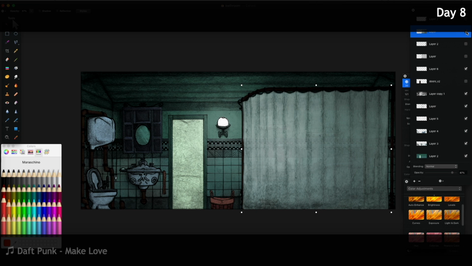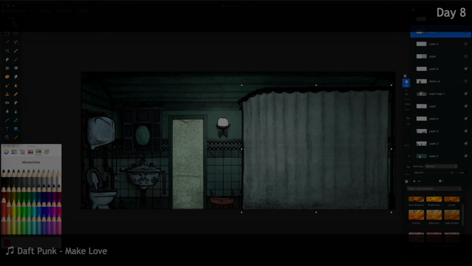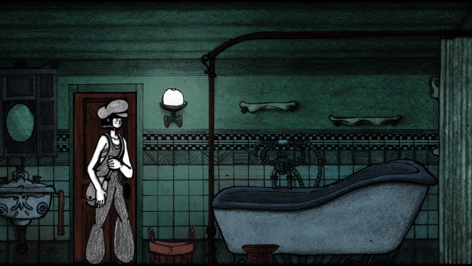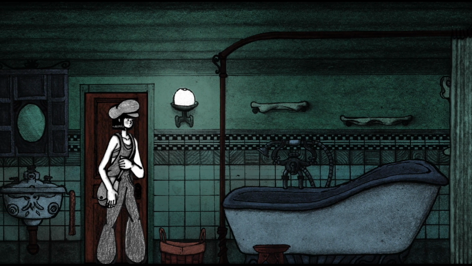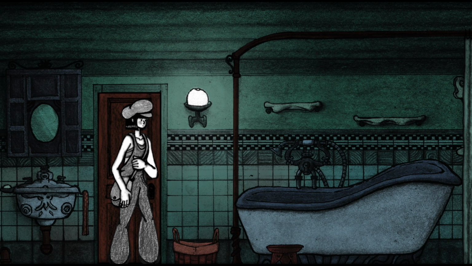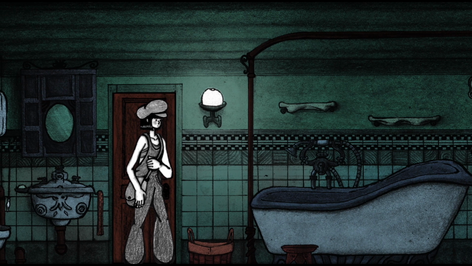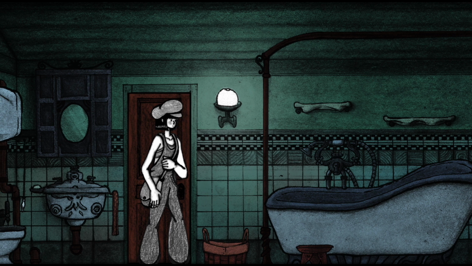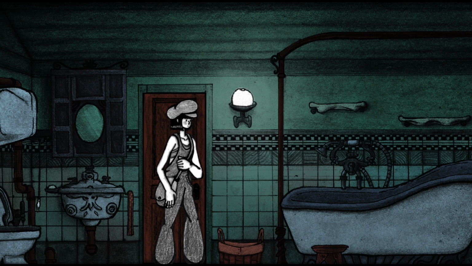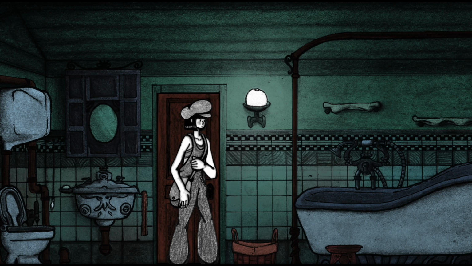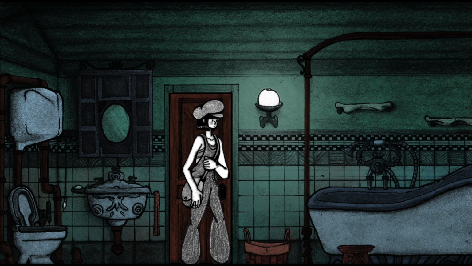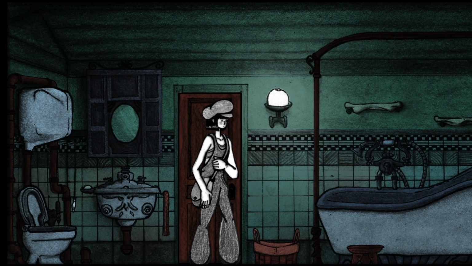So yeah, let's take a look at the final product, which is basically this, but yeah, I'll get it done. Okay. And that is it. I'm done with this background. Here's the final result. It does resemble what you just saw quite a bit. There wasn't much added to it. The only thing that could be missing are some props that we'll add in later, depending on what we need for the story and such.